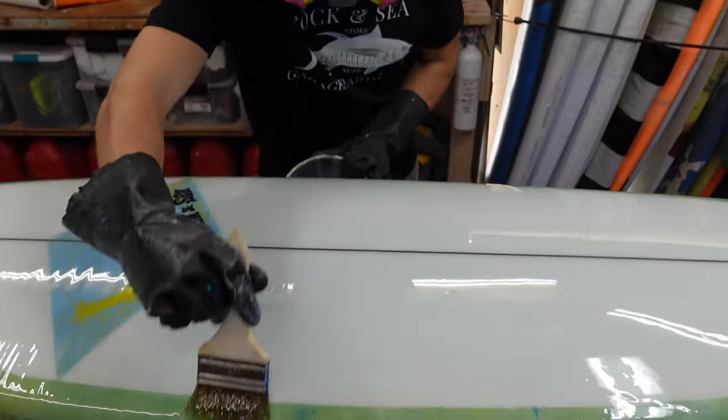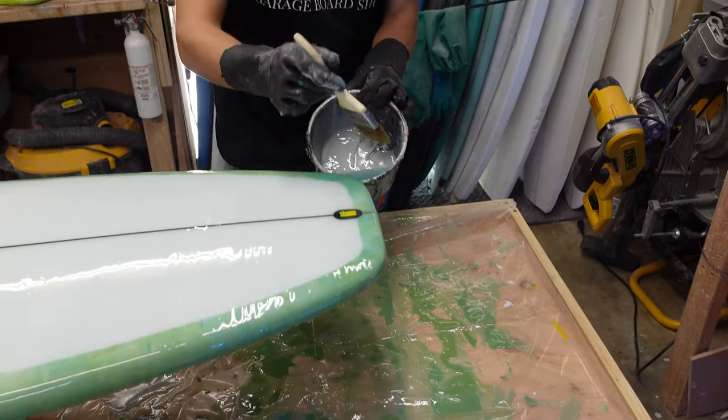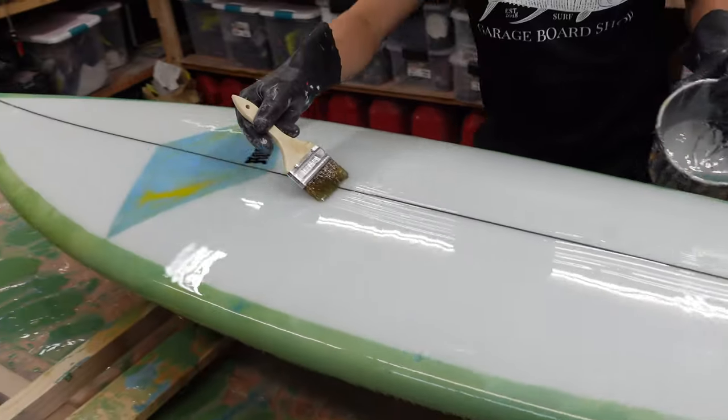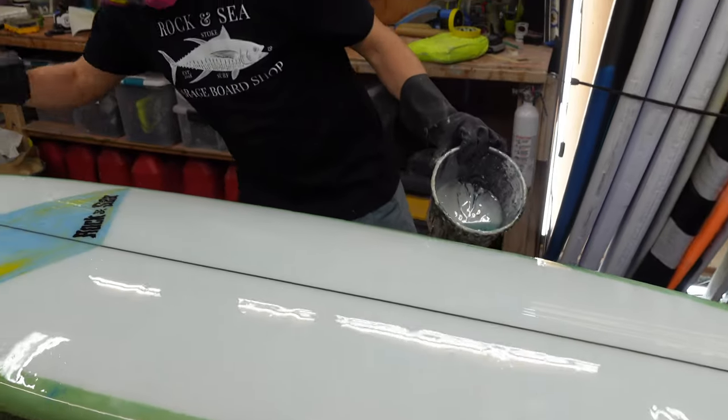Next is cross strokes to help evenly distribute the resin. And then really light up and down. Really light. Oh, she's so pretty.